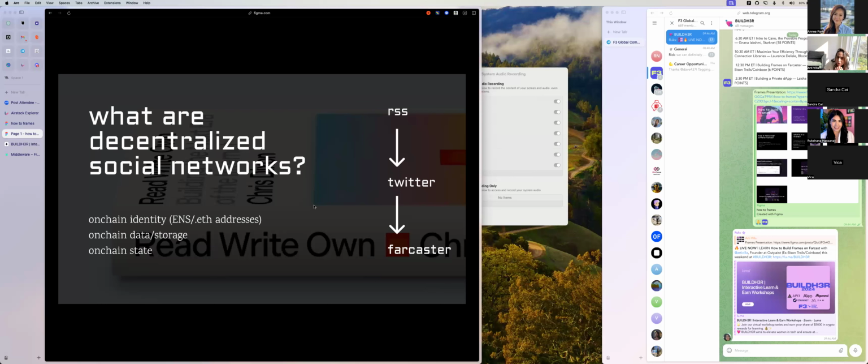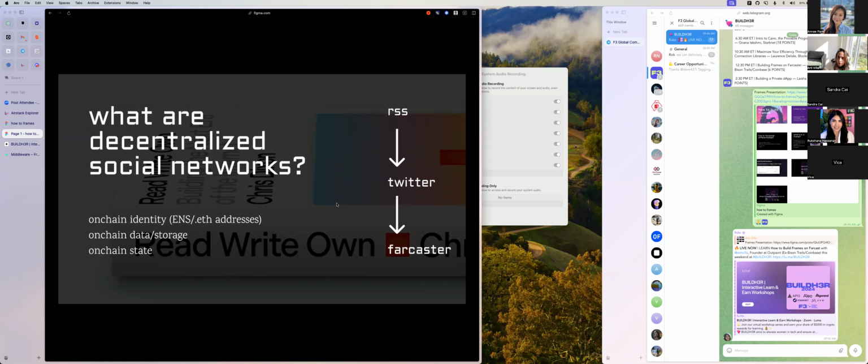And I've put this image on the side where you can see we go from RSS to Twitter to Farcaster. There's this book that Chris Dixon recently released, I think about a month ago. And it's very interesting because it's very mainstream.